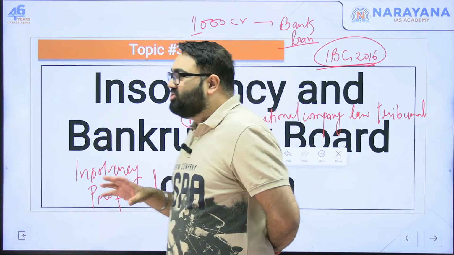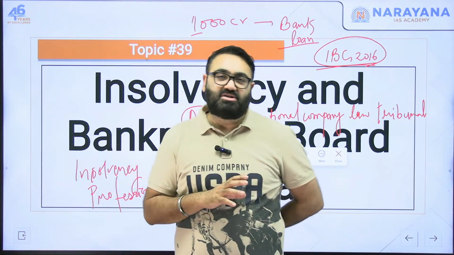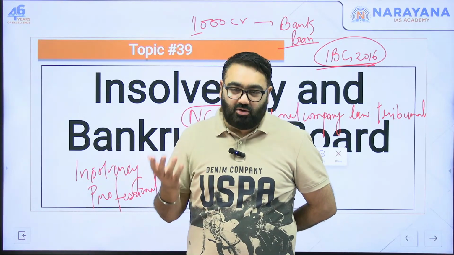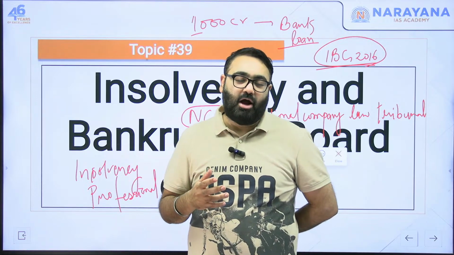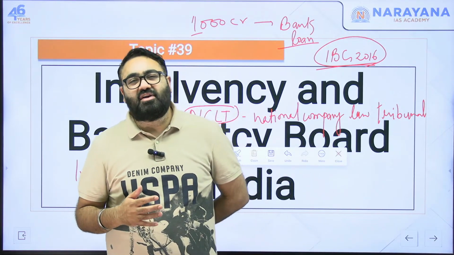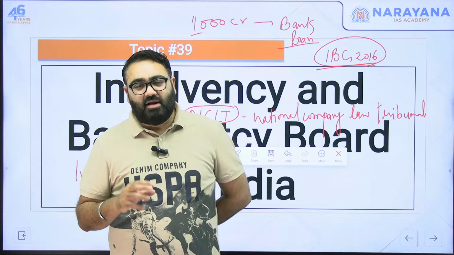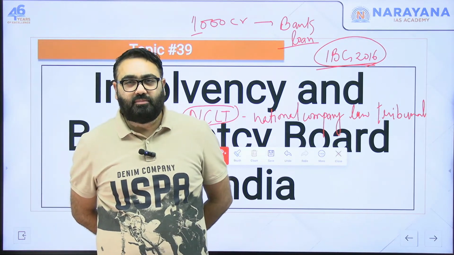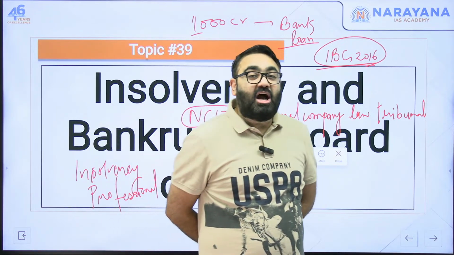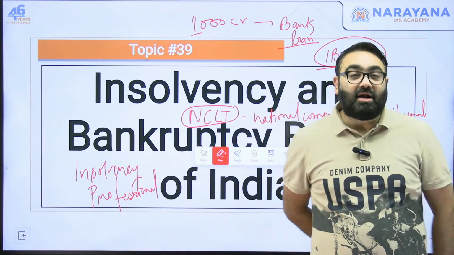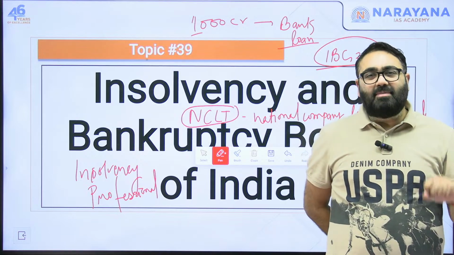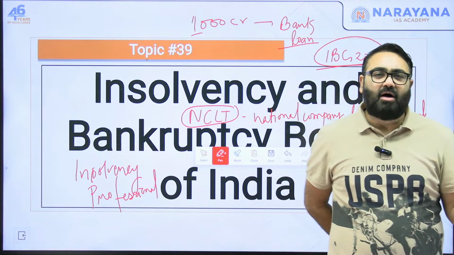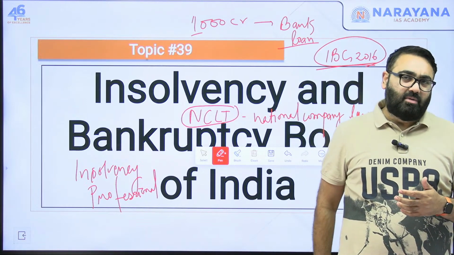Secondly, if the insolvency professional thinks that that is not possible, that it has gone into so much of losses that it just can't go around or it can't be run profitably now, the second option the insolvency professional has is they will see whether some other company is ready to buy out this company or not. Can some other company acquire this? If some other company can acquire this, that money will then be used to pay back the loan to the banks and the other investors that have come on board. That is the second option available.